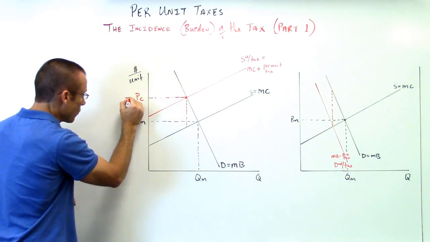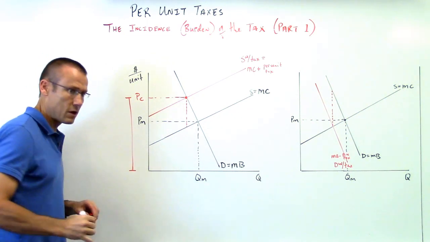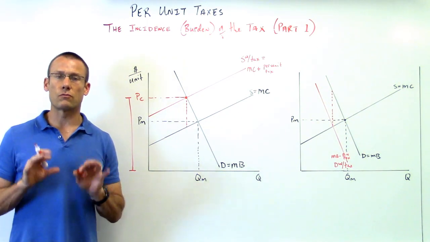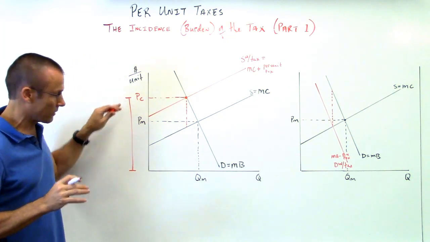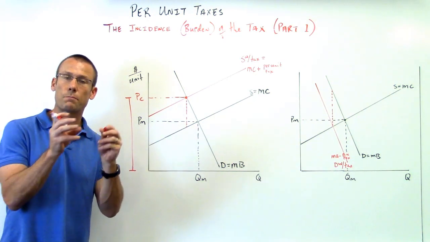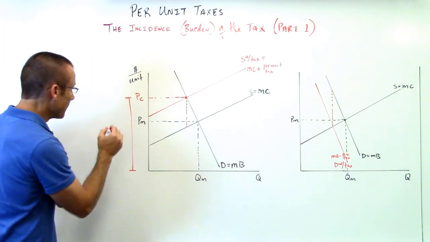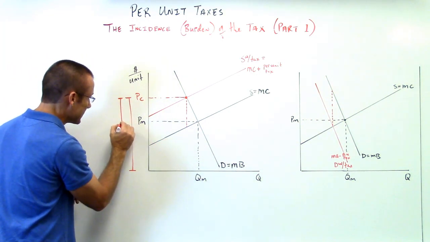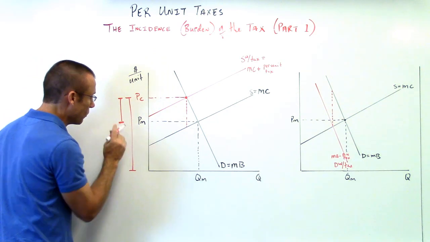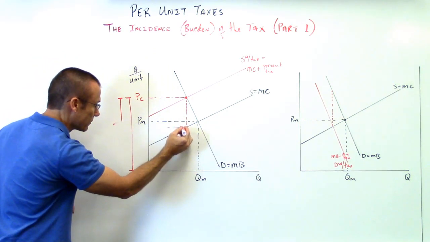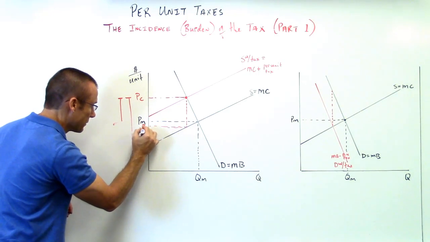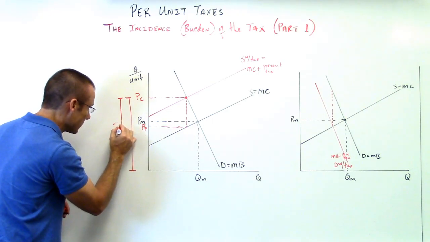The consumer's going to pay this amount, but that is not the per unit revenue to the producer. That vertical distance right there is the amount of money the consumer puts in the producer's hand, but then the producer turns around and pays that amount of money, okay? Oops, that's actually incorrect. Sorry about that, guys. I've got to get my reference point, okay? It's actually right there, PP. Bring that across a little bit more, okay?